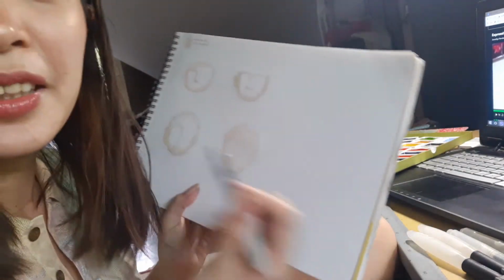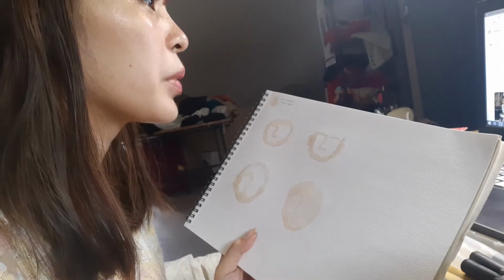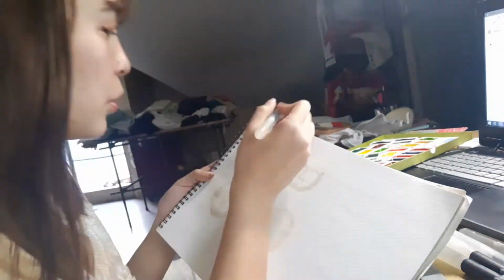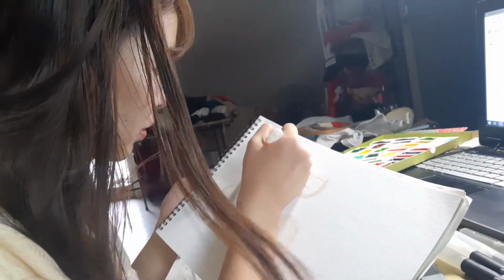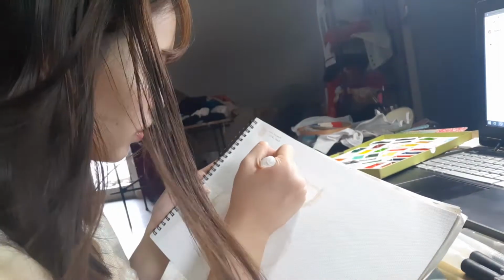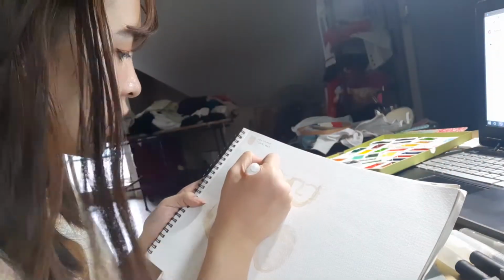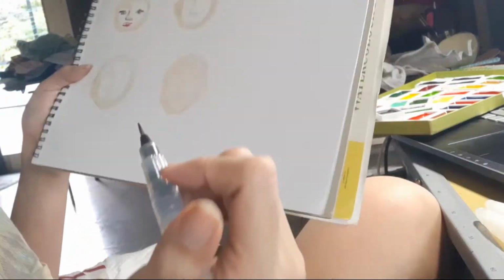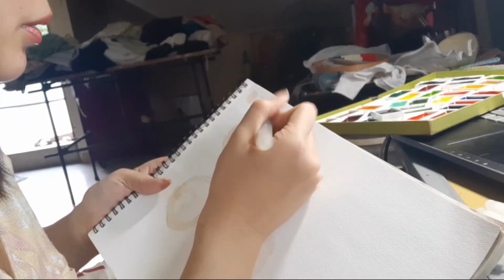We have that. So we have the bases ready. And now we can go in with details. So my inspo for the first one would be a pin-up girl, because that's also kind of what she did. So so far it's not looking that great, but I think I should have had colors prepared is the issue. But otherwise, I think it's pretty okay.